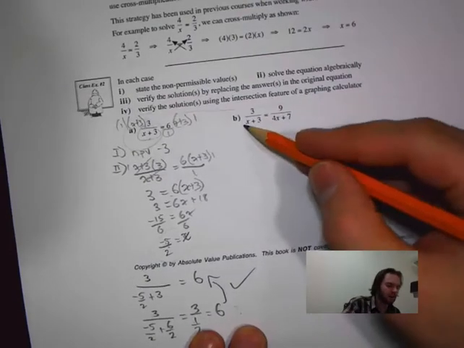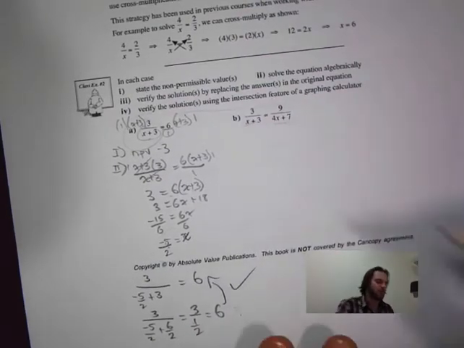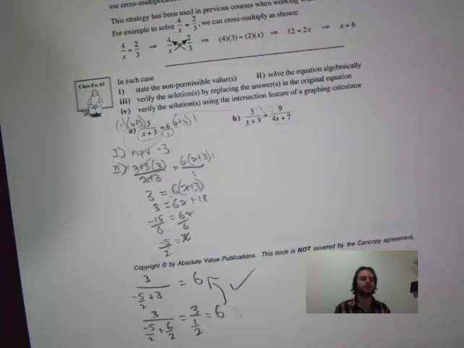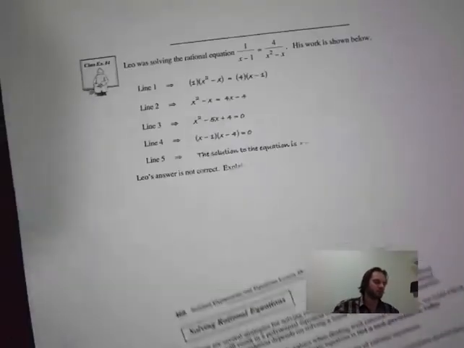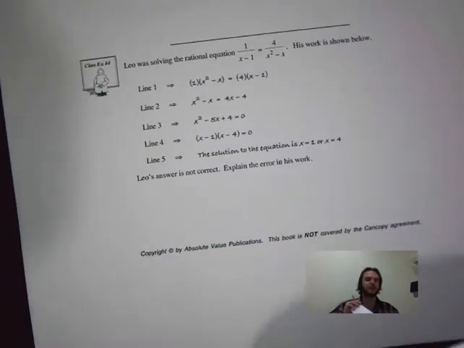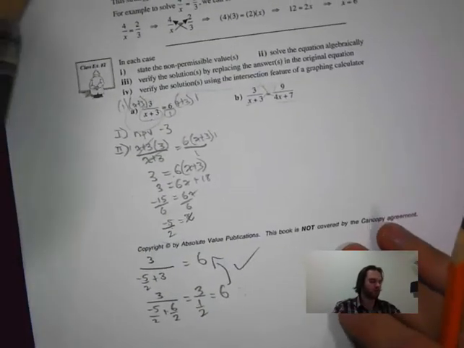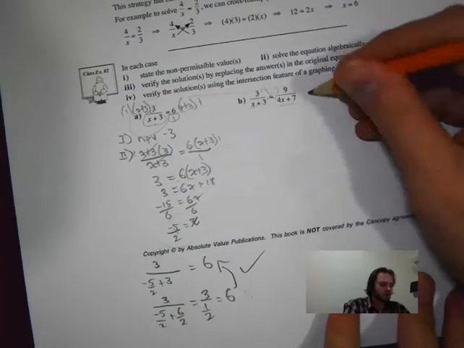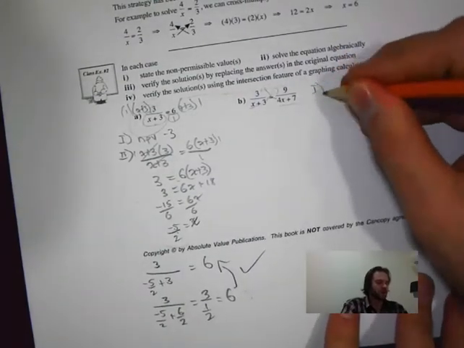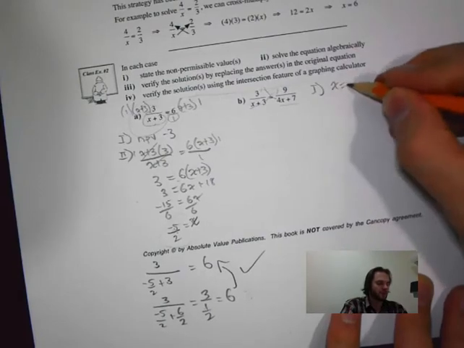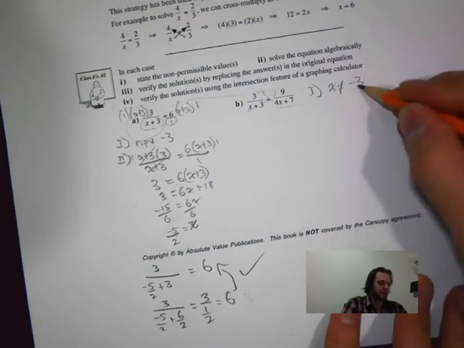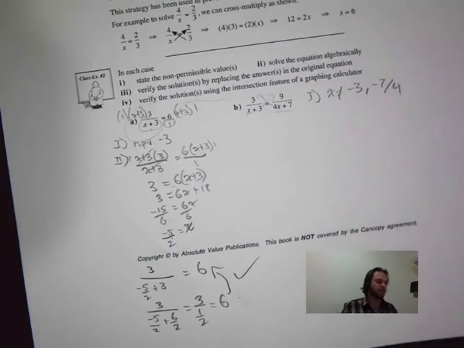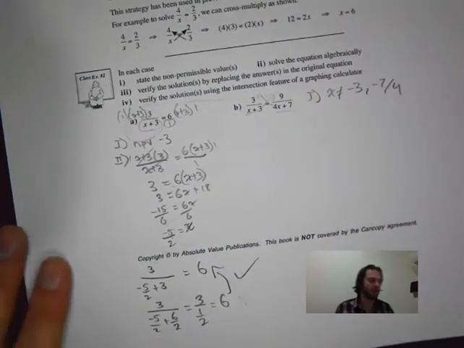If we look at this, I have this here and that here. You could either cross multiply, but I'm going to do it my way. Okay, just multiplying everything out. So when we get to later equations, it could get a little bit more challenging. So let's first take a look here. What are my non-permissible values? Non-permissible values, x cannot equal negative 3 and negative 7 over 4. Okay, so those are my non-permissible values.